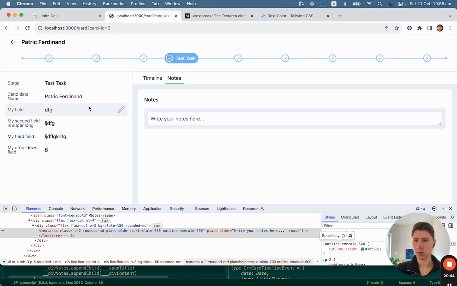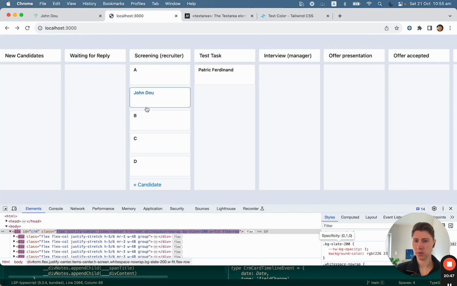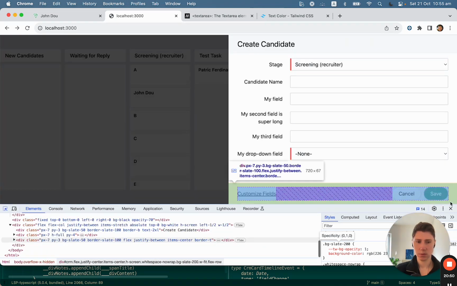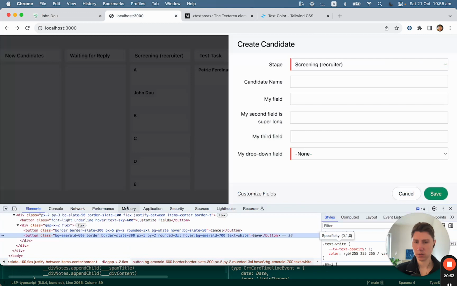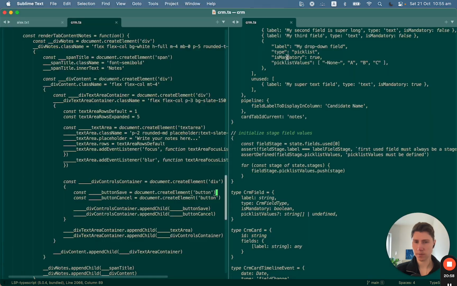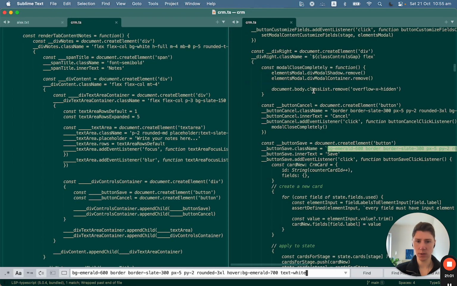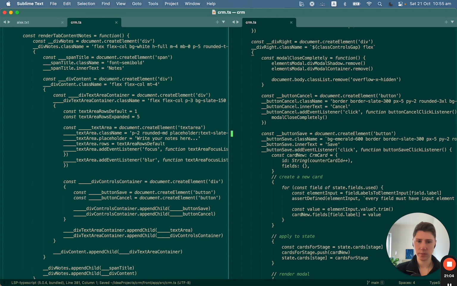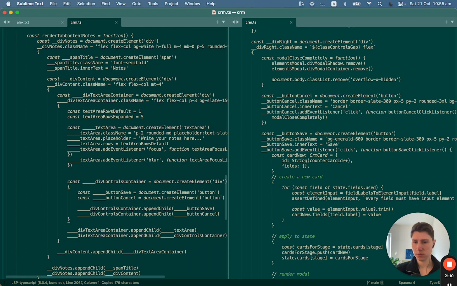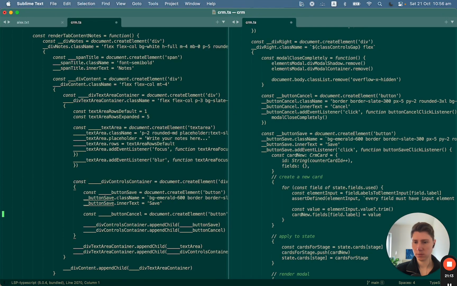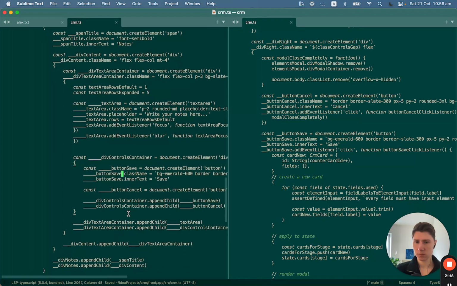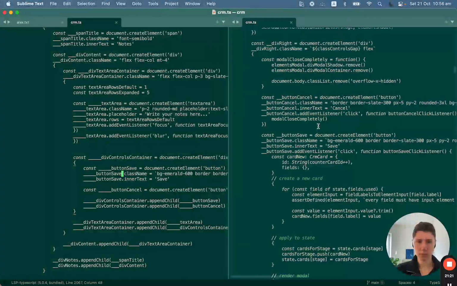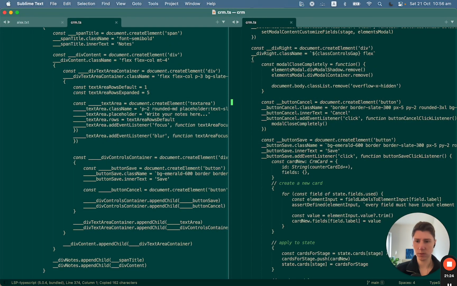Right. And how do I usually render buttons? You can just copy this guy. Let's see. Yeah, so we can just do like that. And for the cancel, we can do like that.